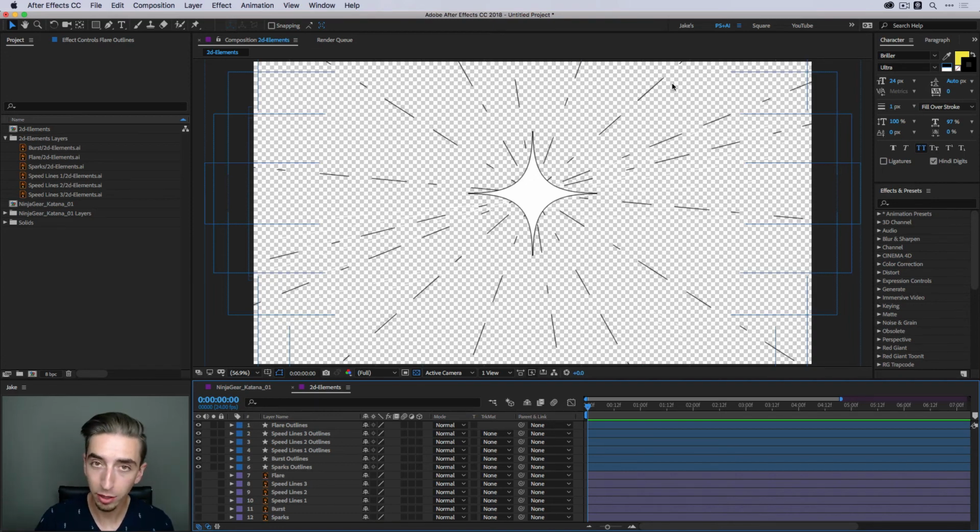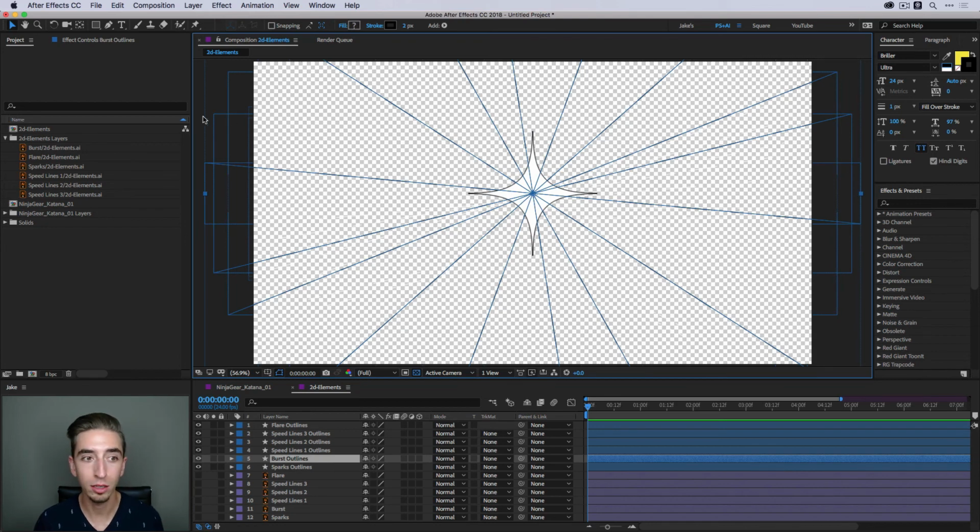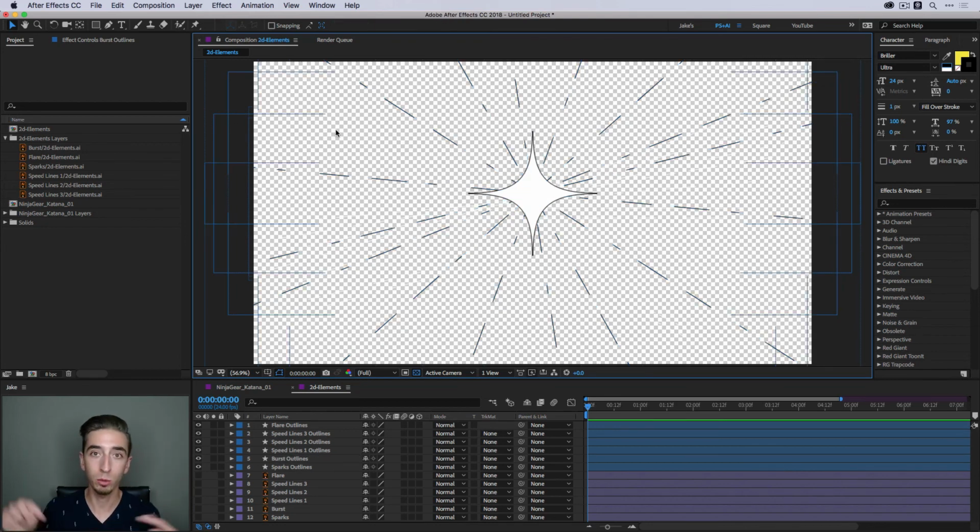Some of the Illustrator filters may transfer over, or they might just get expanded, like the pucker and bloat just converted this to a path that is the shape of the pucker and bloat. I can't adjust that pucker and bloat anymore. Same thing with this burst. It was a distort and transform that was making a bunch of copies. It just expanded that and gave me all of these vector paths. So the editability isn't there, but at least it looks the same. Some filters and effects from Illustrator are not going to translate into After Effects.